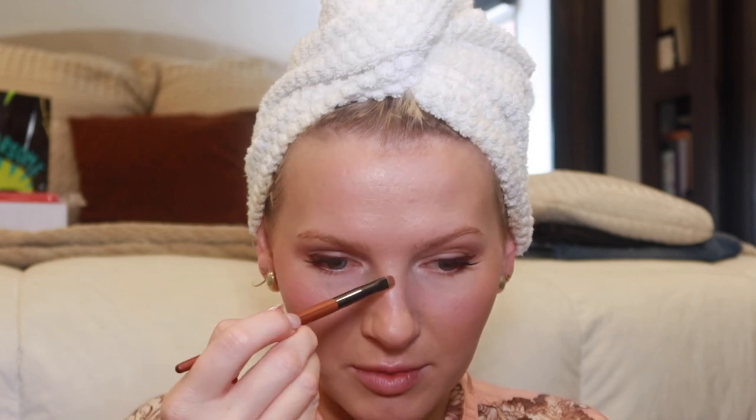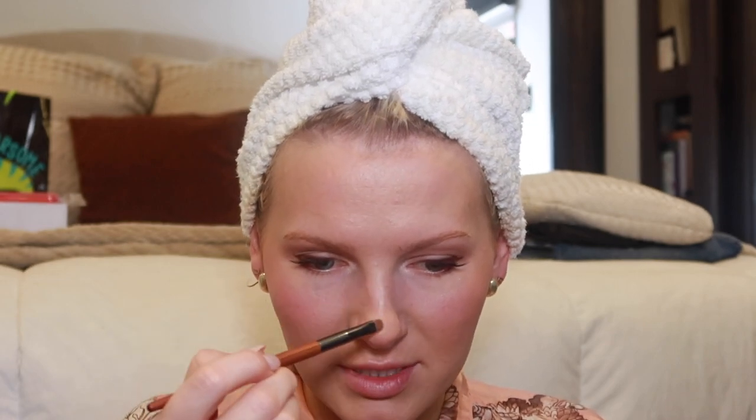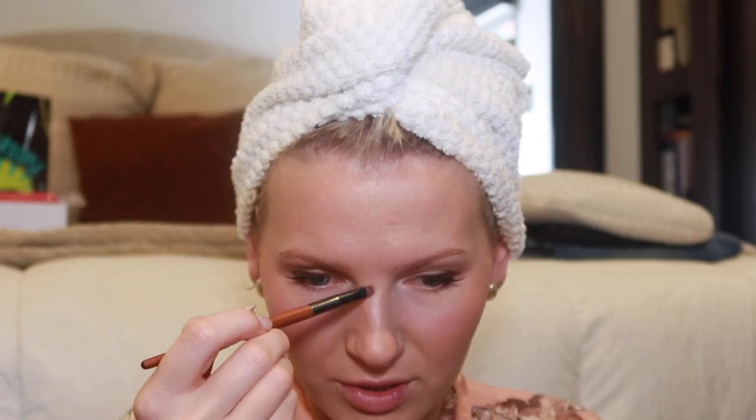I like to connect the wing with my lower lash line — just a little bit of something makes such a big difference to the lash look. Then I'll grab a small brush and go in with the shade Bright for the inner corner — such a pretty brightening shade. I think she did an incredible job with this palette; I would highly recommend it. I did buy it on Amazon but some of the shades came in cracked, so you might be better off getting it directly from Sigma — though Amazon does have a great return policy.